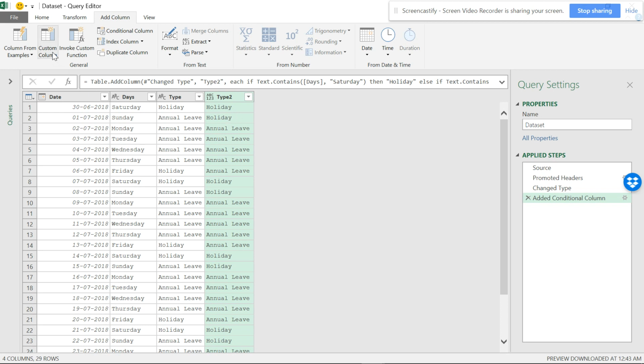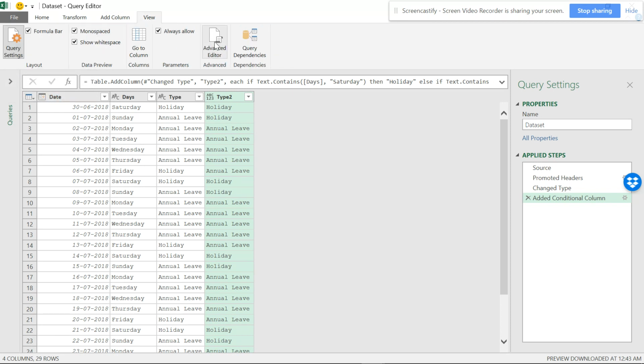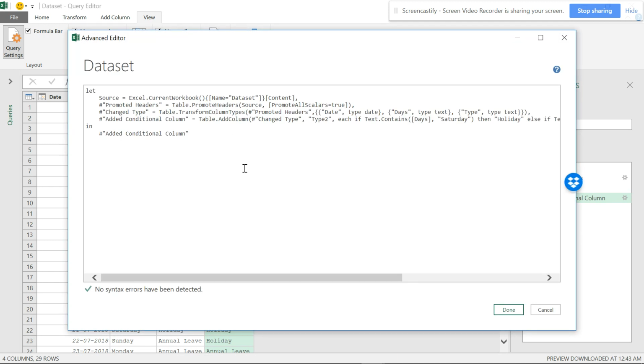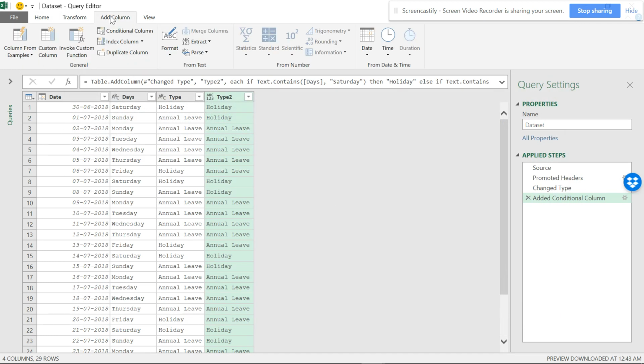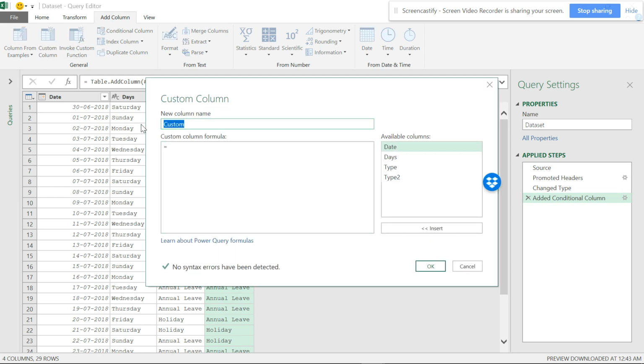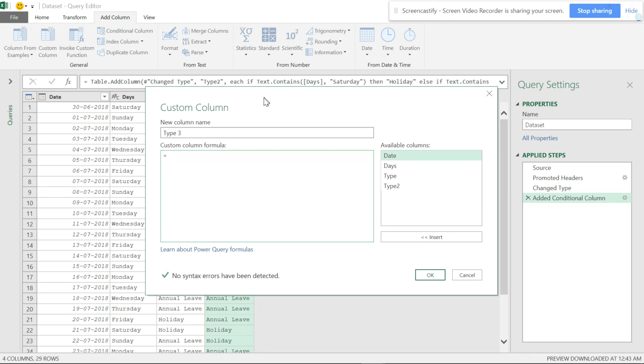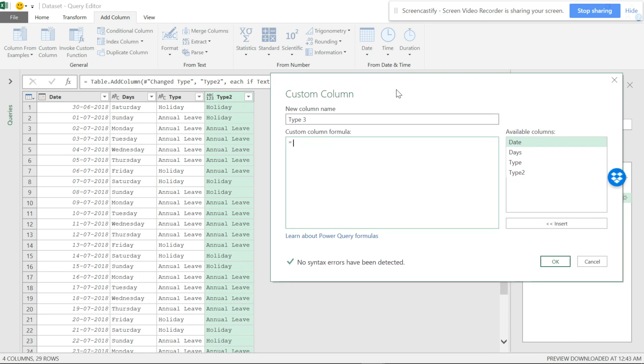If you're interested in typing the formula, you can also do that, as I showed in previous videos. Go to View, Advanced Editor. Either you can copy that, or I'll show you how to do it directly without copying. If you are good at typing formulas, you can go to formulas and write type 3. You have to write an if-then-else formula. Every starting statement will be in capitals in the Power Query formula.